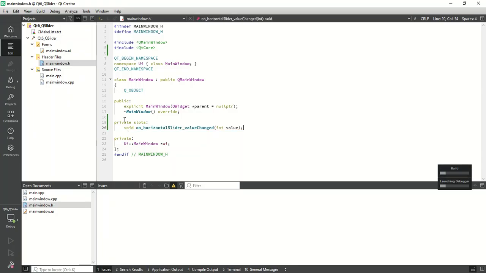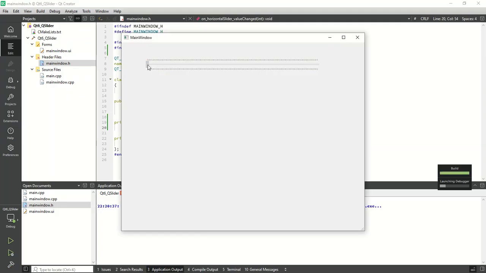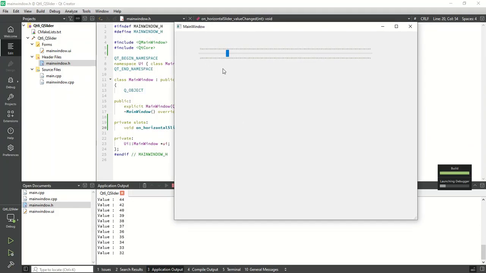Now let's run this application. So you can see the slider value is printed here, set as 0.